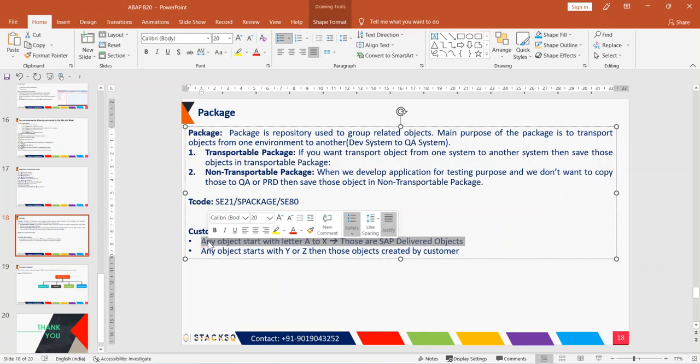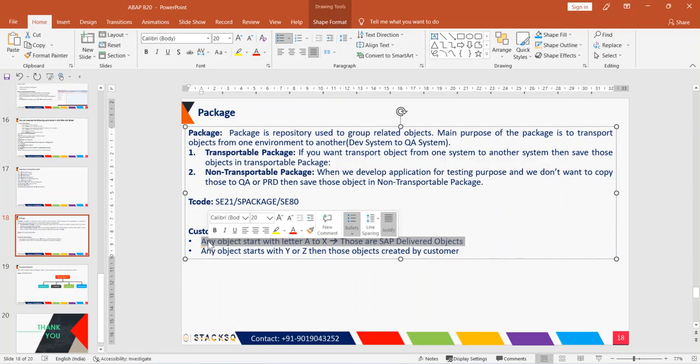We don't have to fix them. That's how we know whether it is a standard object, meaning SAP developed or delivered, or a customer or custom object. Understood? Are we clear, all of you?